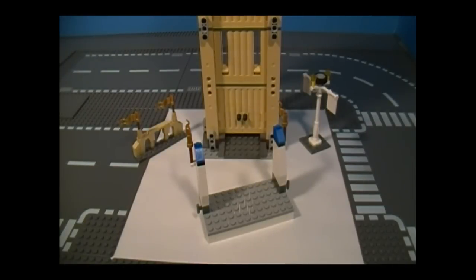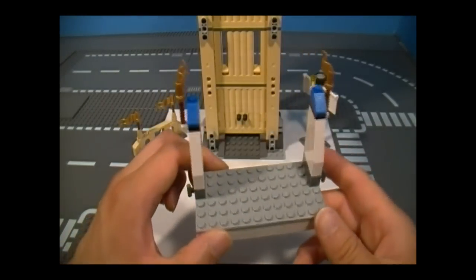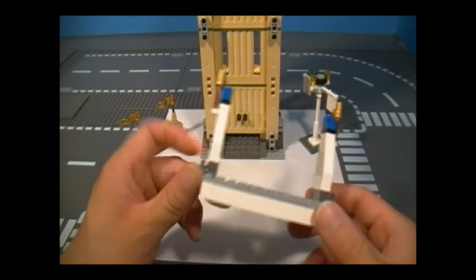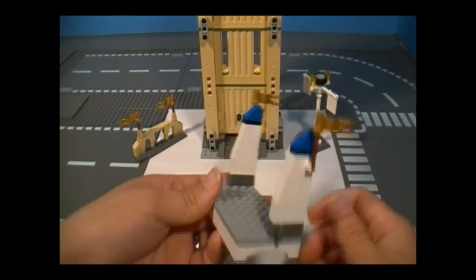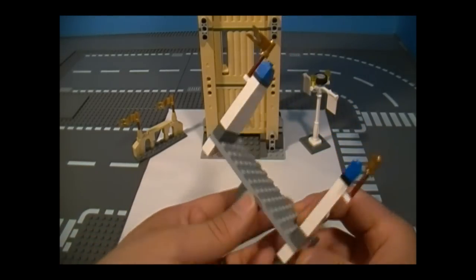First, taking a look at the accessories, we get to build the stage, which in my opinion should have been a little bit bigger. And there's really not much to it, it's a very simple design. Okay, and on the sides here we have 2 gold flags, and here's what it looks like all around.